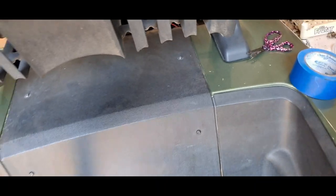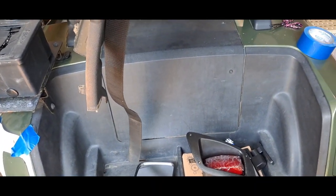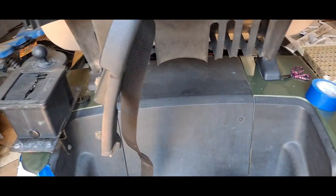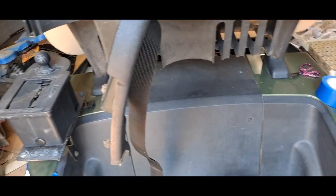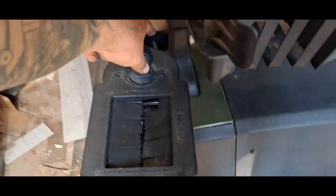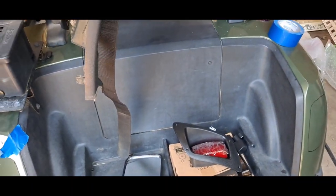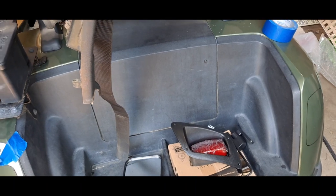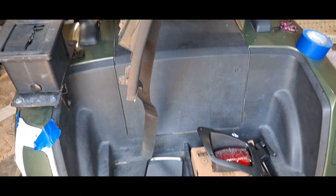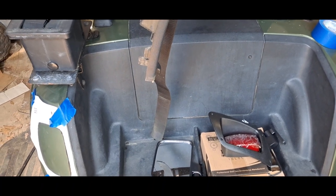Probably pull this panel right here so I can get my wiring how I want it. Give me a place where I can run my wiring better. I gotta pull that thing off there. We'll show you when I get it cut out.